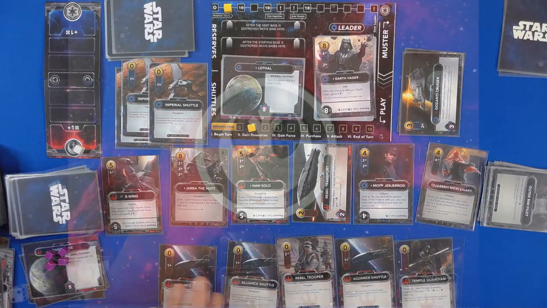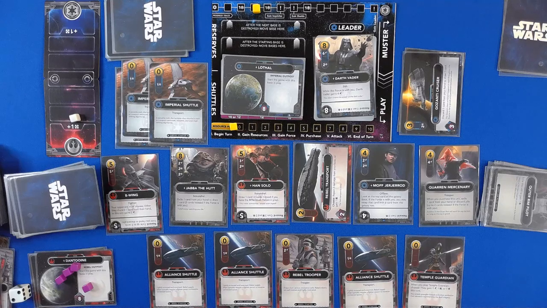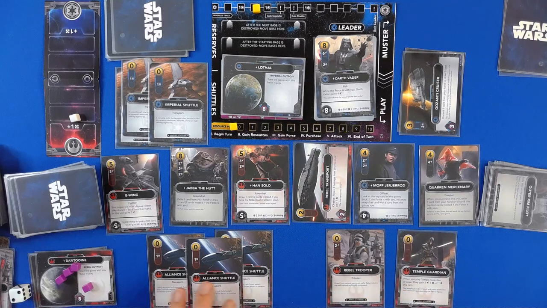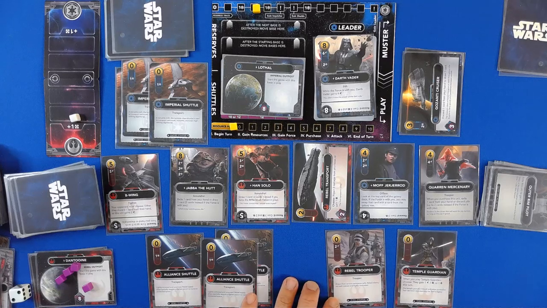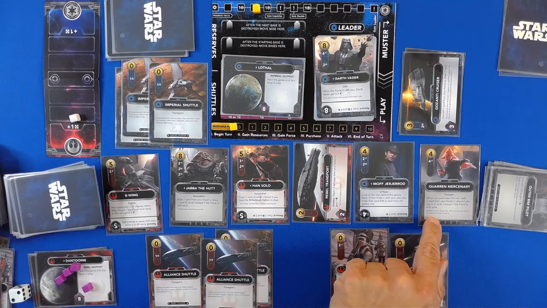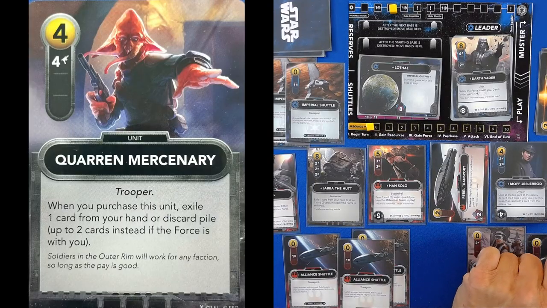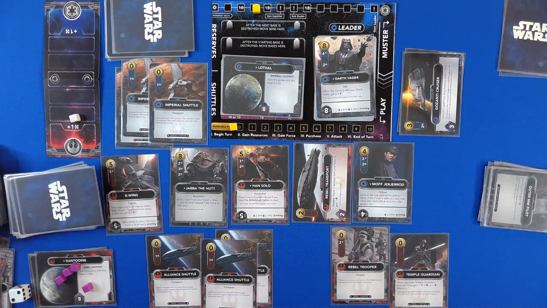To the Rebel turn. Oh, they move up by two, which does mean they get one force, which unfortunately takes away from me getting an extra one. So we have three, possibly four to purchase with. We can do three damage total. When you purchase this unit, exile one card from your hand or discard pile up to two cards of the forces with you. I am in for that.